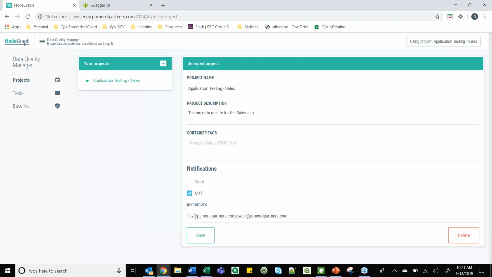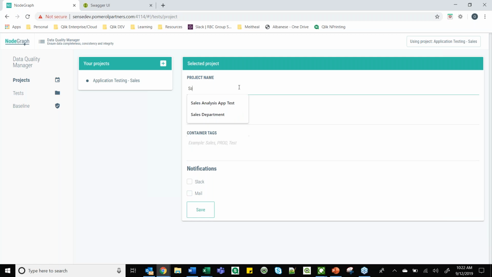But once you go into the data quality manager, you're initially asked to create a project. A project in NodeGraph is essentially a container or grouping for your various tests or tasks. Projects basically just help organize your tests and represent the highest layer in the module. And I'll get a little more into what the other layers are in a second, but some common examples of projects you would typically see would be department specific, phase specific, or even app specific. So I'll just go through creating one real quick.